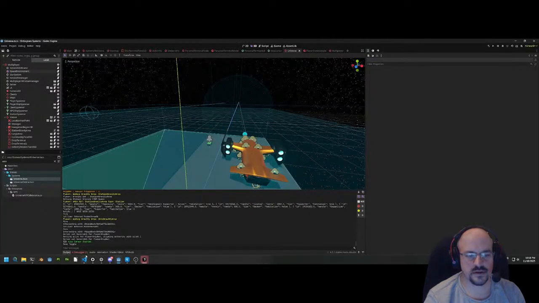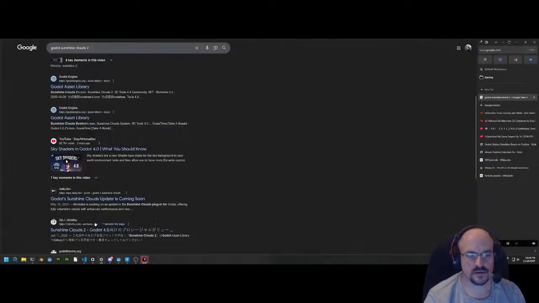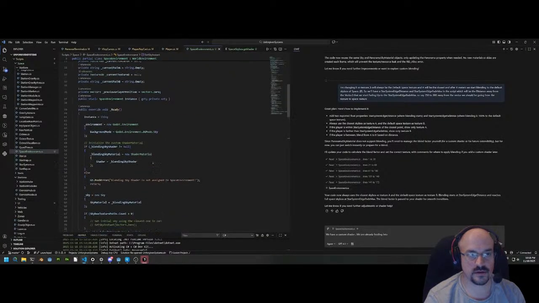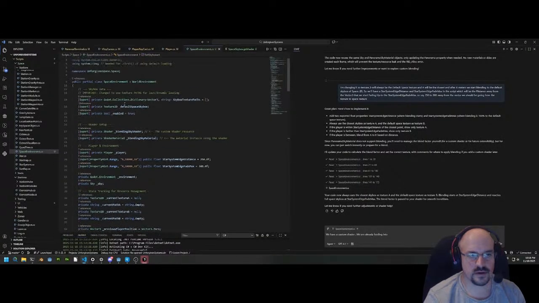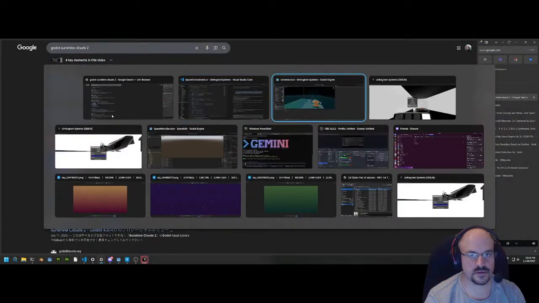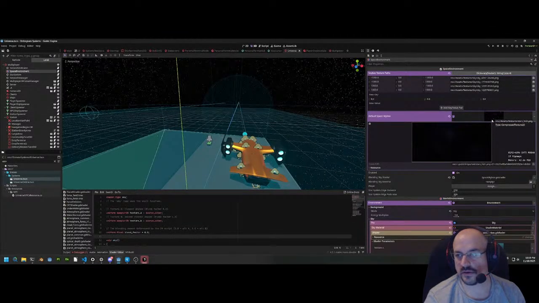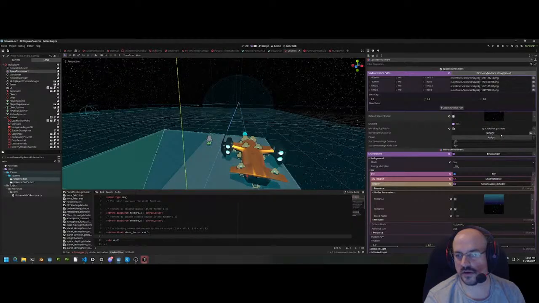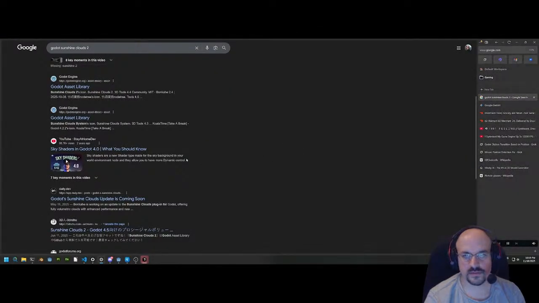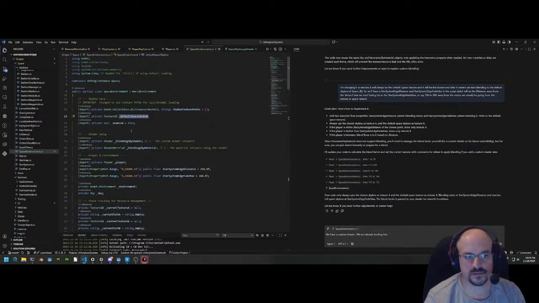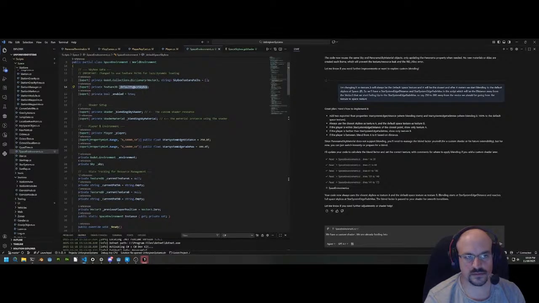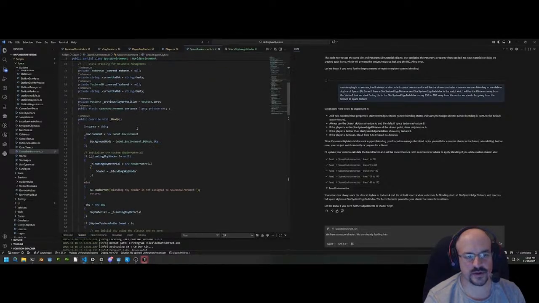Let's see. We should just set default. Do we not have it here? Hang on, let's just clean this up. We are using the default space shader. Okay. That should already be loaded. We should be able to set that.